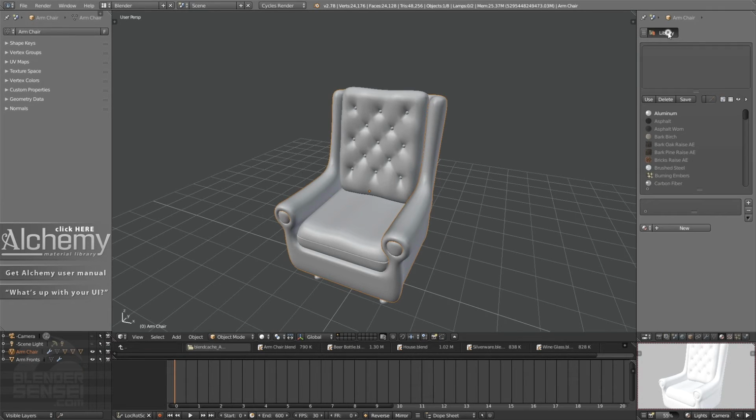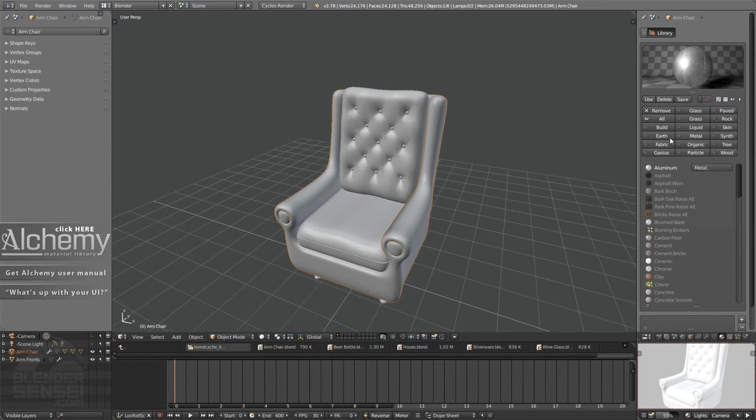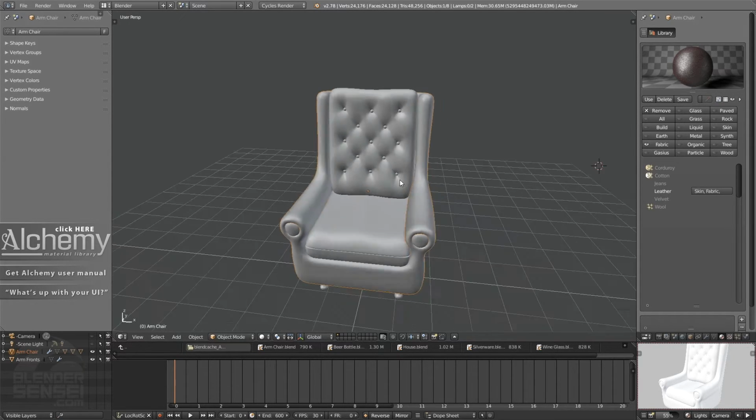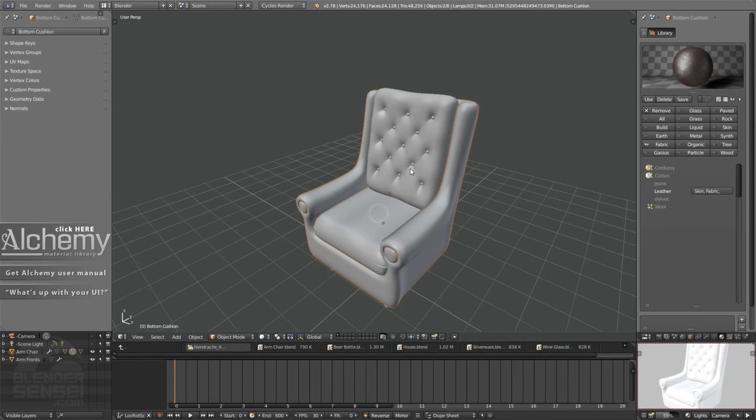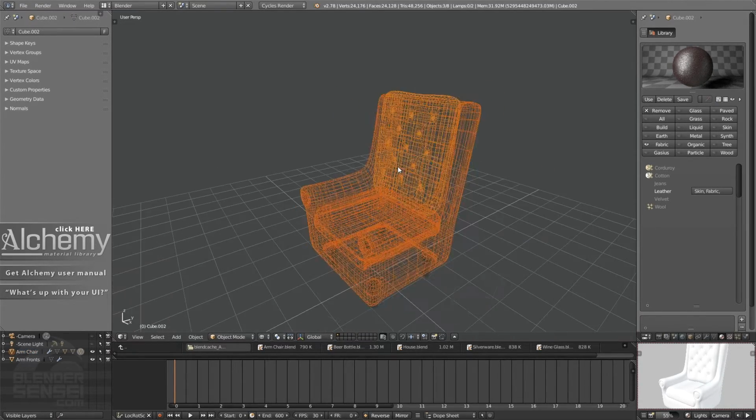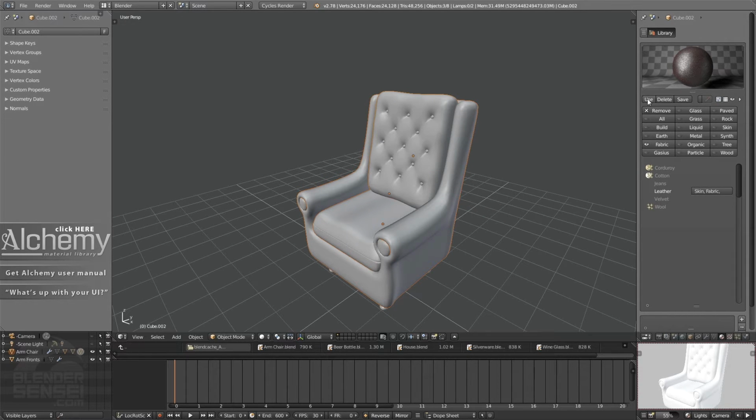So I'm going to press library to open my library up, and I could just scroll down here, but I'd rather take this time to display the sweet reality palettes feature here. And under fabric, select leather here. And as you can see, sometimes the little material icons take a minute to manifest, which is a little annoying, but you know, no big deal. Let's shift select all of the stuff we want to be leather. And I'm going to press use.